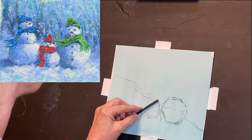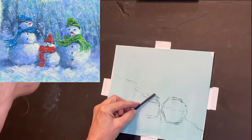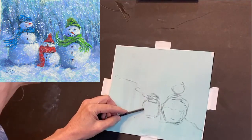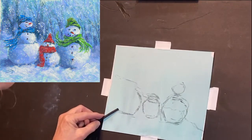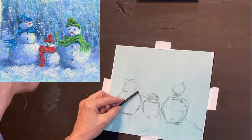Also, rather than working from a reference photo, I decided to display the final painting for you guys to follow along with. The original reference photo, I wasn't positive on the copyright, but I altered it a lot in Photoshop and with my imagination. I flipped the image, I cropped it, I changed the background, so it's altered enough so there's no issues, but I just didn't want to share the original photo.